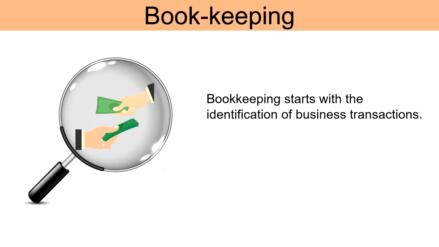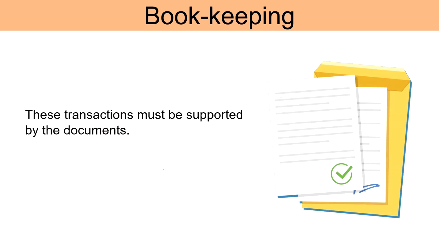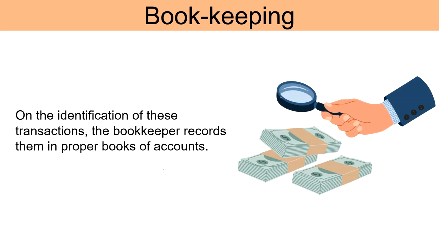Bookkeeping starts with the identification of business transactions. These transactions must be supported by the documents and must be financial in nature. On the identification of these transactions, the bookkeeper records them in the proper books of accounts. Hence, it helps in maintaining a complete record of the business transactions in an orderly manner.